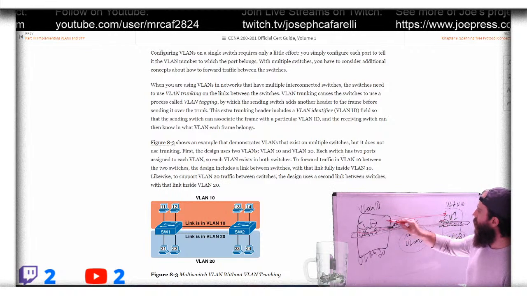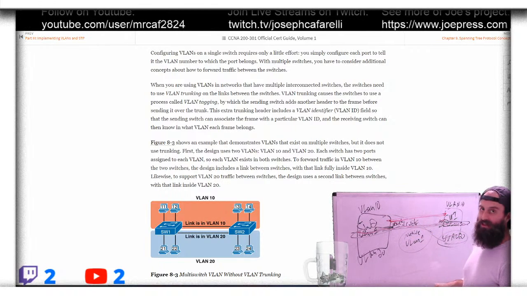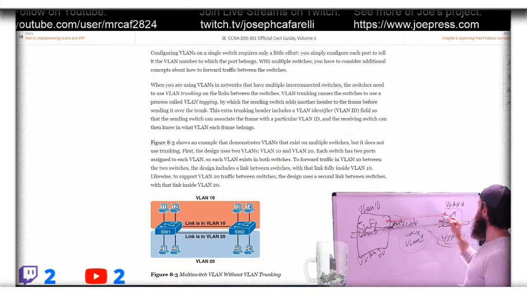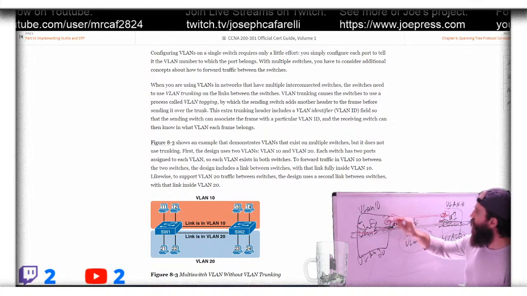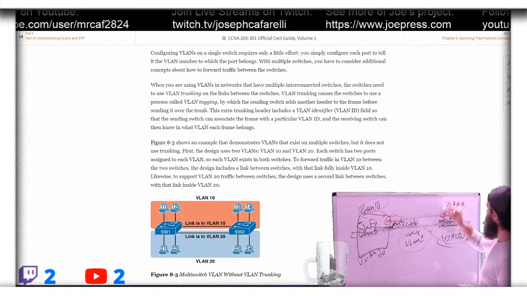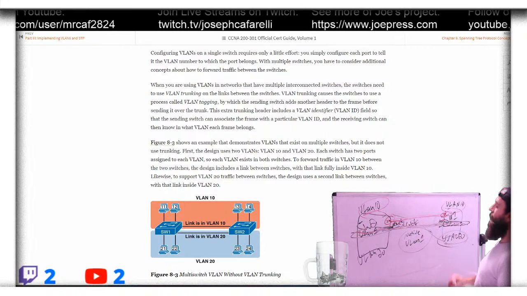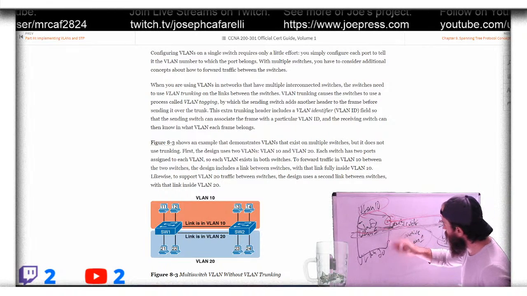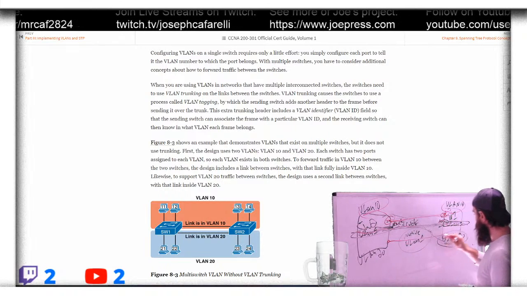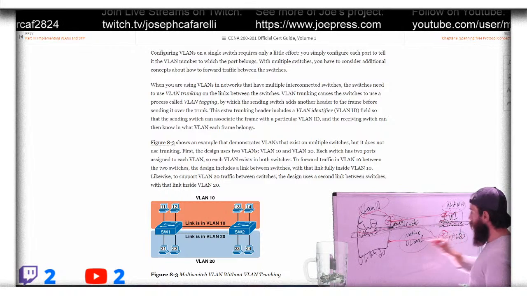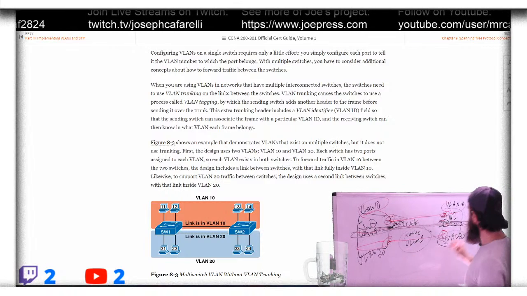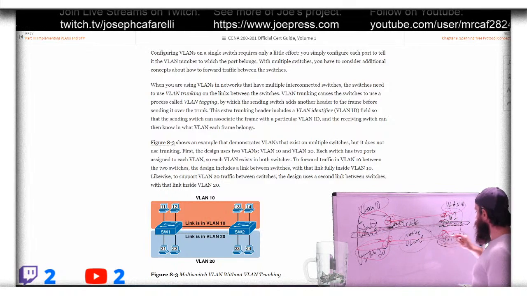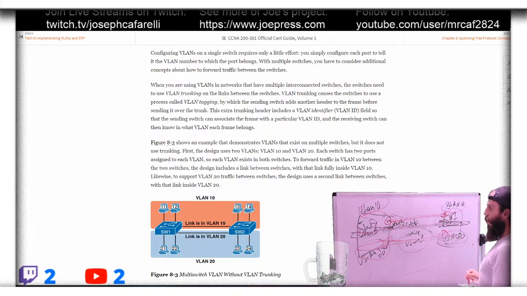All we'll have to do is separate an actual interface on each switch, and then assign that interface to VLAN 10. Then VLAN 10 can talk to that switch over there, and VLAN 10 can talk to that switch over there. Same thing with VLAN 20. We'll have to have a separate port on each of these switches that corresponds to VLAN 20 on both of them, so then only VLAN 20 can talk to VLAN 20, okay?